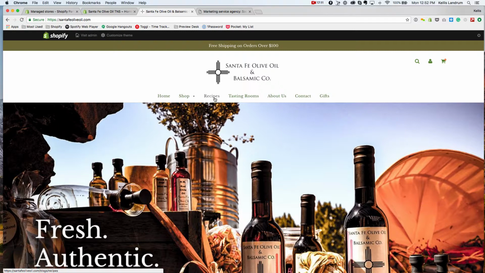WooCommerce we're not showing because WordPress is not strictly an e-commerce platform. You can use it for a lot of different types of websites besides just e-commerce websites. We generally recommend it for every other kind of small-scale website besides e-commerce websites. WordPress is a great platform. It's just not great for online stores. It's not really built for that. WooCommerce is a WordPress plugin that allows you to do e-commerce, but it's not a true e-commerce platform.